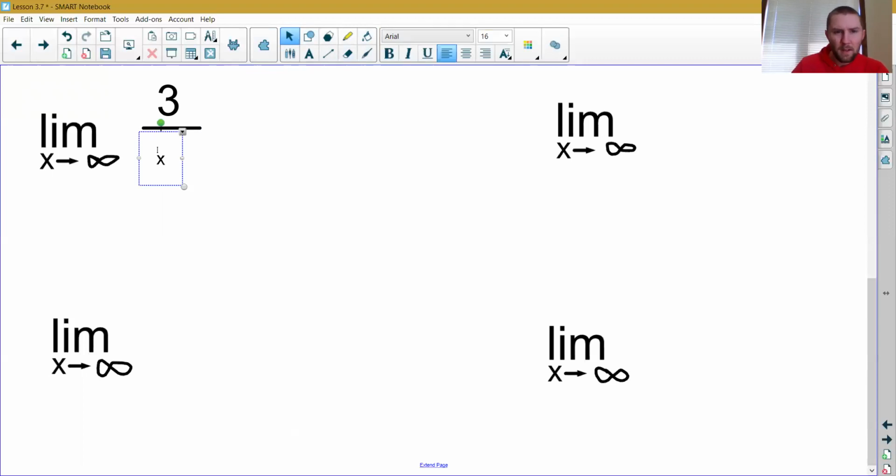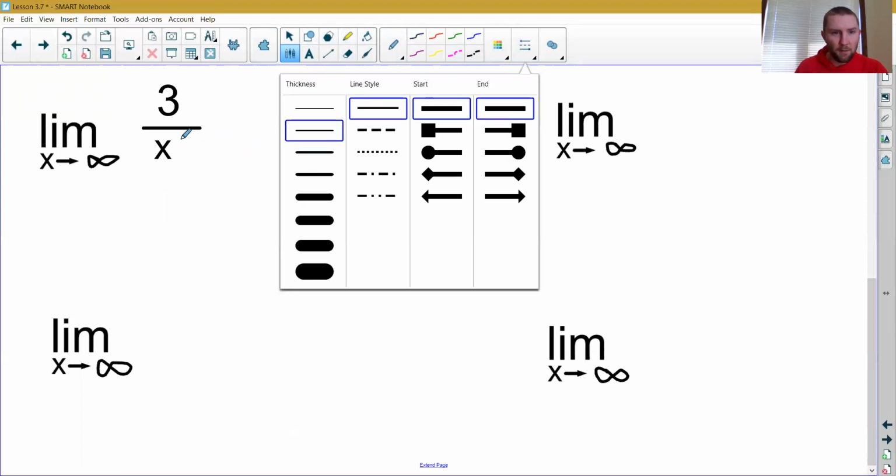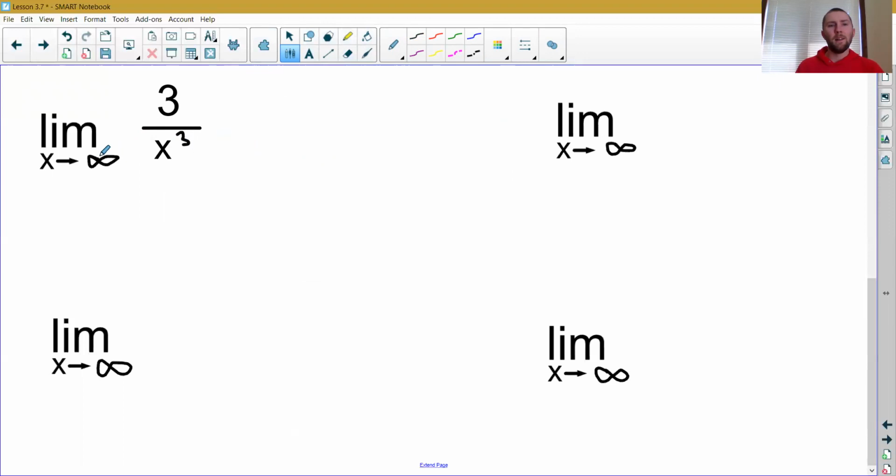Specifically, which part of the fraction is getting bigger, right? Well, like I just showed you there with my cursor, the denominator is what's getting bigger here. The denominator is getting very, very large, because if we imagine putting some gigantic x value in there, maybe 100 billion or something, 100 billion to the third power is even bigger than 100 billion, right? So 3 divided by something insanely large, this limit is going to approach nothing, right? If I have 3 pizzas and I tried to give some to every person in the entire world, everybody would pretty much get no pizza, okay? It's just nothing. There's 0 there.